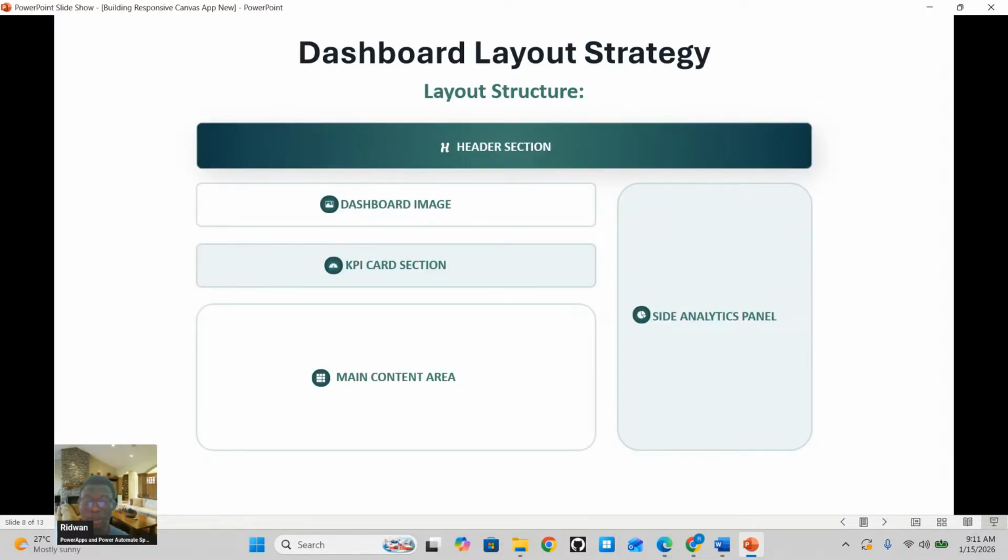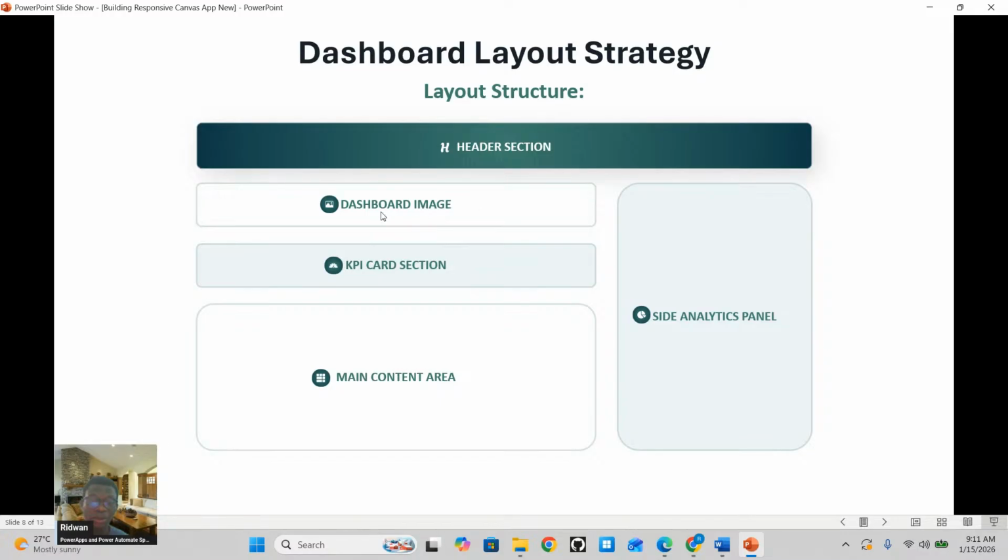A responsive dashboard must be structured before it is styled. So we'll be utilizing this scenario I'm displaying in the image for the responsive dashboard we want to design. As you can see, we clearly define the sections. The first is the header section.